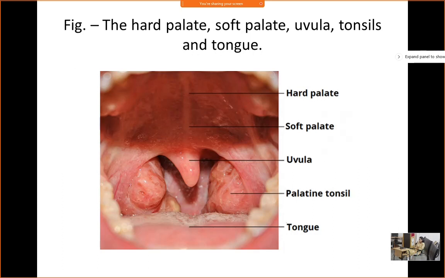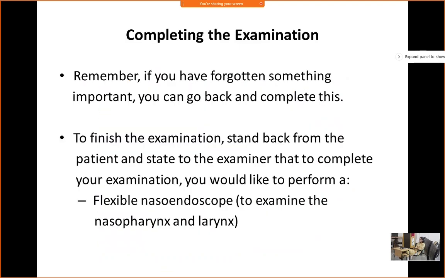On wide opening, you can see the tongue. Above is your hard palate and the soft palate. Soft palate is located in the posterior one third of the upper wall of your oral cavity. Then you can see the tonsils. So this is in general what you can see on inspection. Then again, if you want to enhance your examination further, you can perform a flexible nasoendoscopy. This is mainly to go well beyond the oral cavity. That means upwards above the oral cavity, that is the nasopharynx, or downwards below the oral cavity, that is your larynx, or in general we call it the hypopharynx.